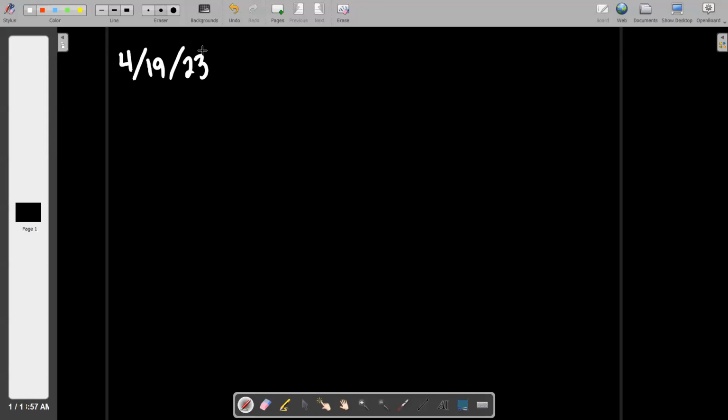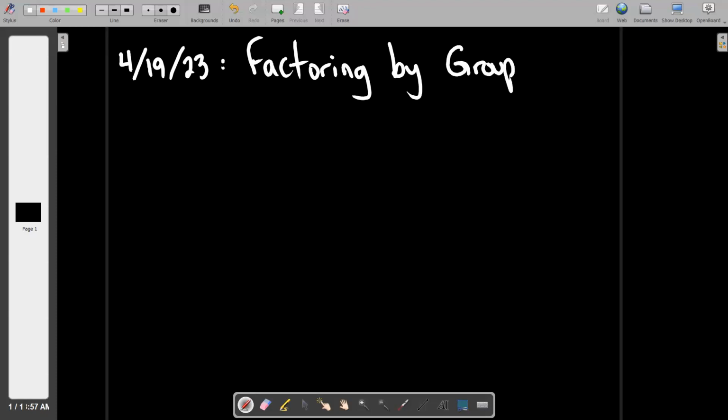So what we're learning today is the last method, and this is factoring by grouping. Again, I am often not the best judge, but I do believe that these are not bad. So I'm going to start you out with a super basic grouping problem. I'm going to try to find one that's, yeah, I think the easiest one on my list will be the last one, ironically. So let's start with this one.